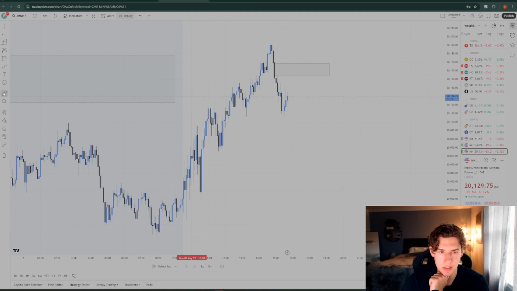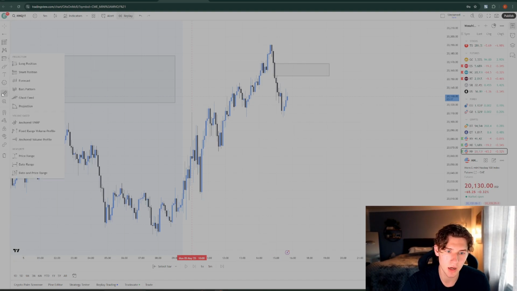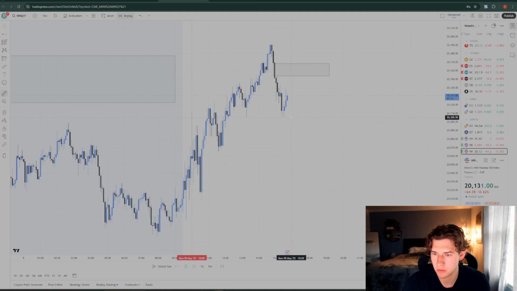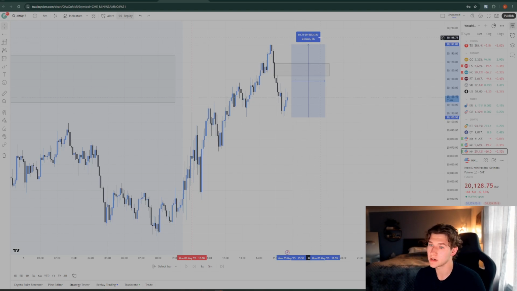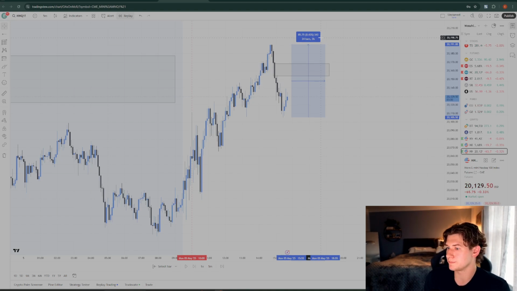Oh, right, the ruler, the measure tool. Like I was showing you before with long projections and short projections with this tool up here, this measure tool kind of does the same thing for you. You click any sort of level, mark it up to the highs, and it tells you how many ticks, 343 would be your ticks, and this would be how many points you're taking. So 340 ticks on NASDAQ would be $85.75 that trade is. It also gives you a percentage of what that value is based on the index itself.